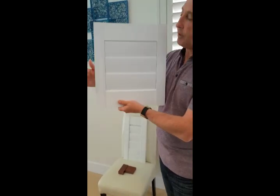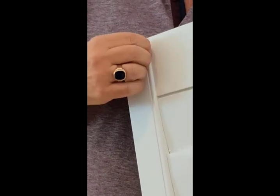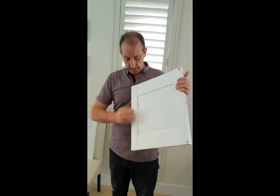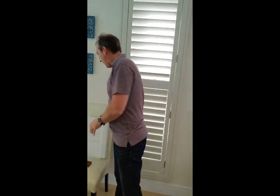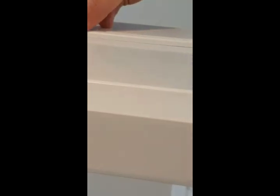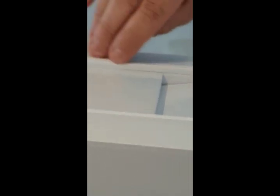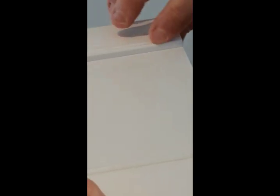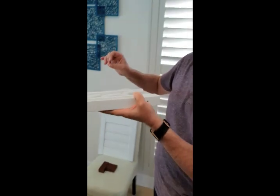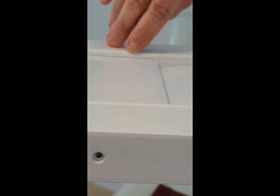With a mortise and tenon joint, panel sagging issues won't happen. Other things to point out are the actual joints in the structure - after the structure is done at the factory they will fill the seams between the stile and the rail, and all the joints front and back will be nicely sealed and finished. In a not-so-well finished plantation shutter you will see inherent variations in the seaming - you can notice a big change in light showing a seaming defect, and some complete inconsistencies in how it's constructed.